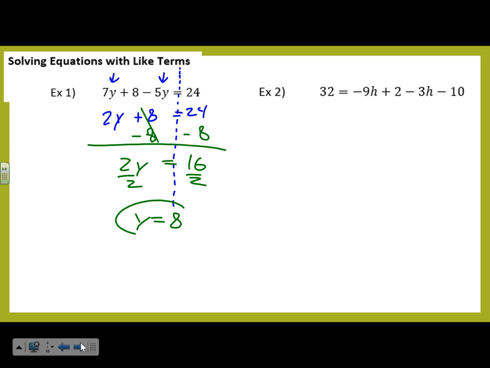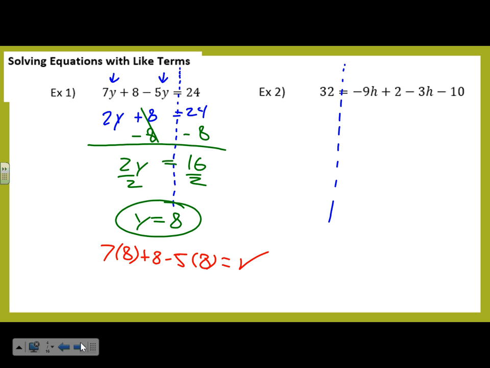That's kind of nice. Now remember, and I should have said this before, but you can always plug these numbers back in to check your work. When you used to have that option, a lot of times in middle school and elementary school, it takes forever because they don't let you use a calculator. Now in high school, just plug it in with your calculator. 7 times 8 plus 8 minus 5 times 8. Does that get you 24? Yeah, it totally should. But if you use a calculator, it doesn't take very long.